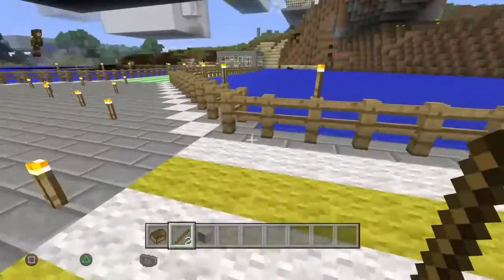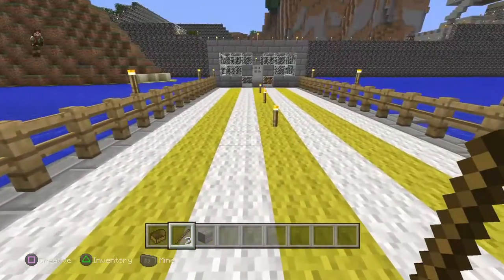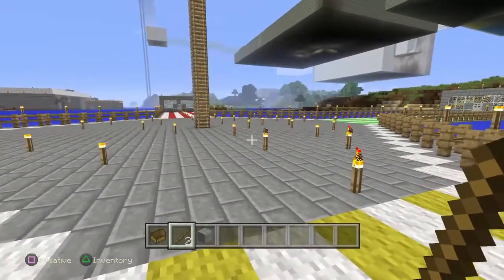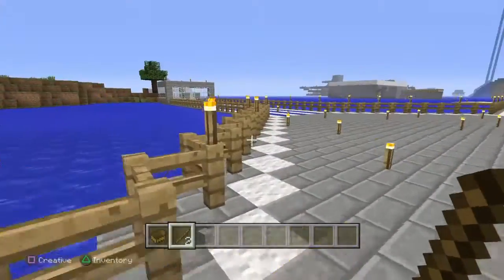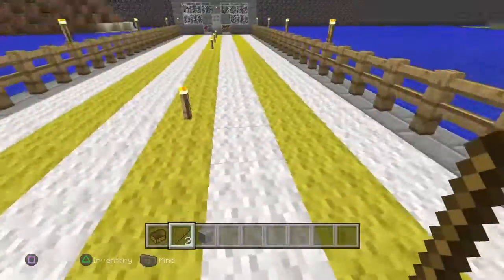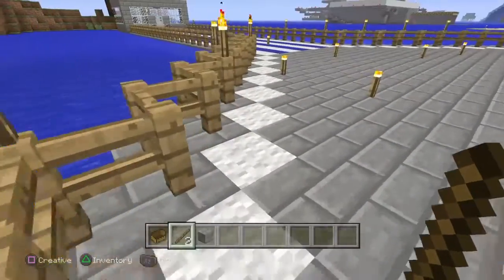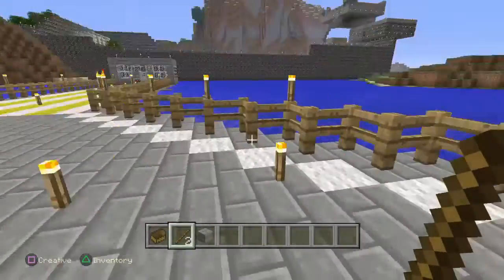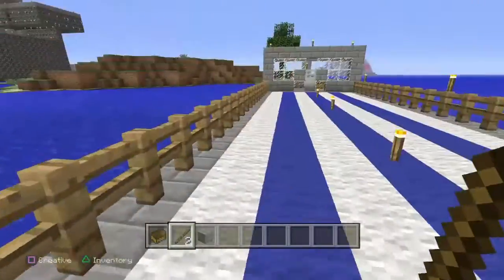And then you want to build fences around the outside of the minigame, because you don't want players jumping out into the water. You want them all to be secured in this little arena. And then the hardest part is probably trying to get them all equally lined up away from the ladder. So once you've done 25 by 7, draw a little diagonal. I've done 10 wool blocks diagonally across to the next player's laneway, and then the same thing again, 25 by 7.